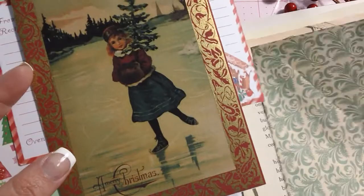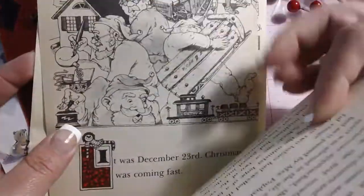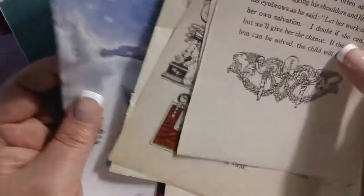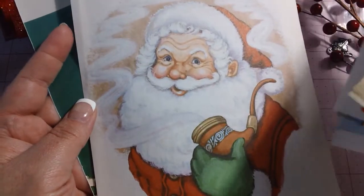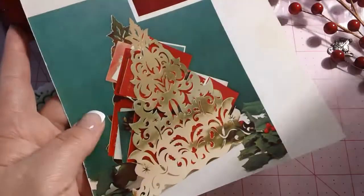Some recipe cards. Look at all these. This is an envelope — see how pretty that is? And then some various pages. This is a Christmas card from Christmas books — look at how cute they are. Oh my God, look at the picture on the back of that. Some music pages, Christmas carols. Some pages from 'The Night Before Christmas.' Look at that picture. Love that. Recipes. I love it.